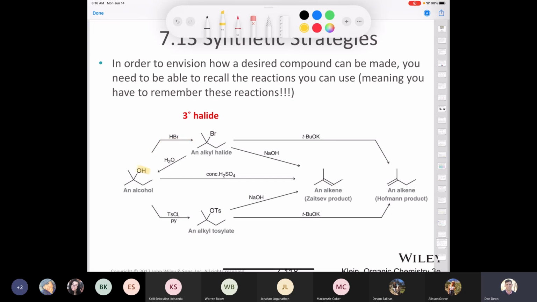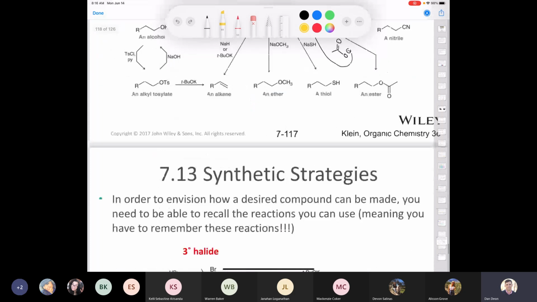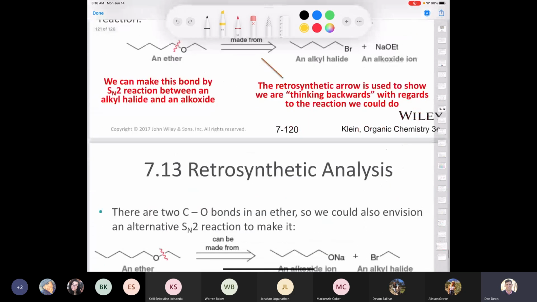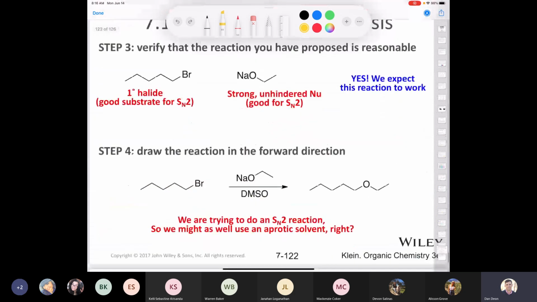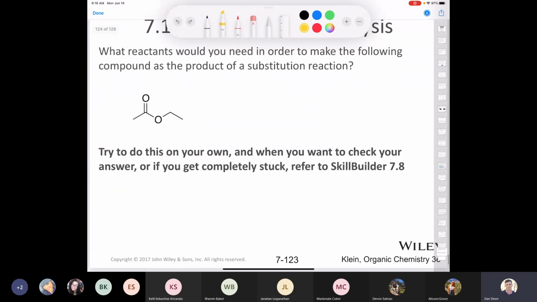And the same thing here, if we take the hydroxyl, we can convert it to a tosylate, which again is a good leaving group. So again, you've got to familiarize yourself with all the reactions here and all the reactions on that slide. And the rest of the chapter is more just kind of machinations about ways to do retrosynthesis. So I don't want to go over that in gross and dirty detail.